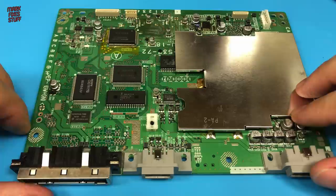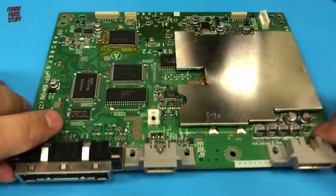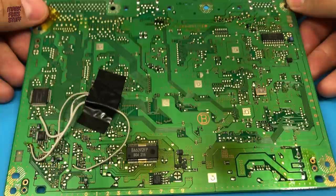With the legs lifted on IC701, we need to turn our attention to the other side of the board. Oh ho, we have a piratey little guest. This mod chip will need to be removed.